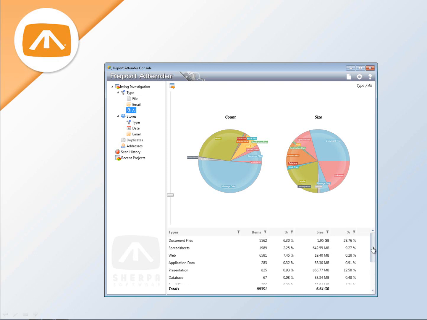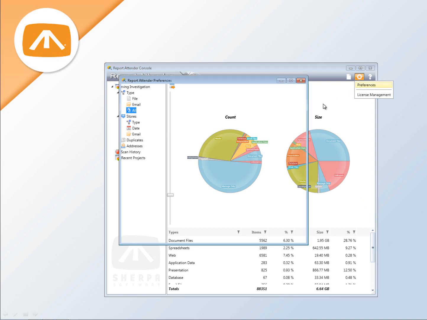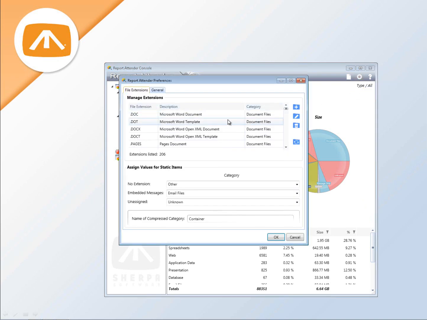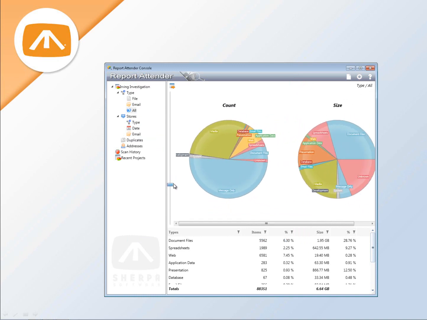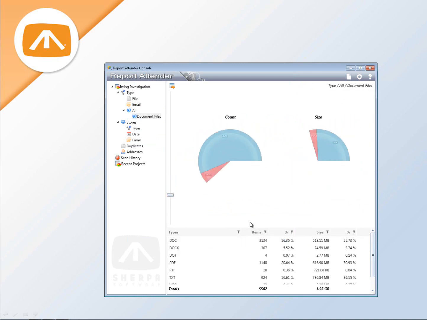Now these categories, which you're going to see in a variety of views, are completely customizable. If you go under the Preferences tab, you're able to set your different file extensions to the category that you prefer. And these categories, you can add to them, you can delete them, you can put anything in here for different extensions, embedded messages, unassigned items, can all be categorized to how you would like it. Once those categories are set, you can update them and show them in any of the views with the categories that you prefer. So once you take a look at these categories, you'll be able to see them in chart view, and then for each of the categories, you can see a breakdown based on file type.